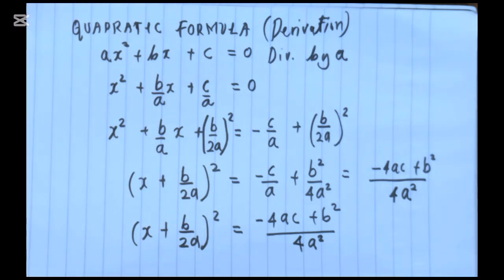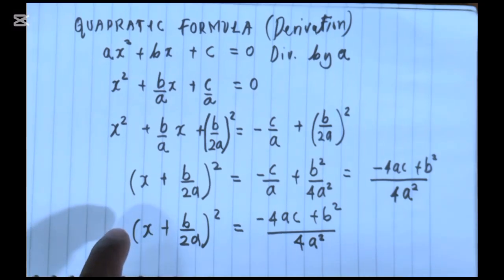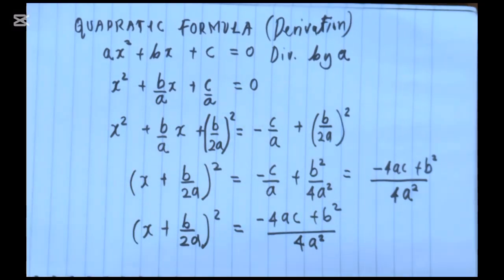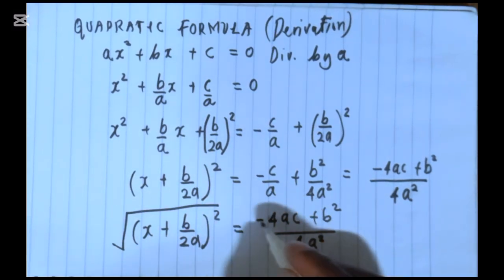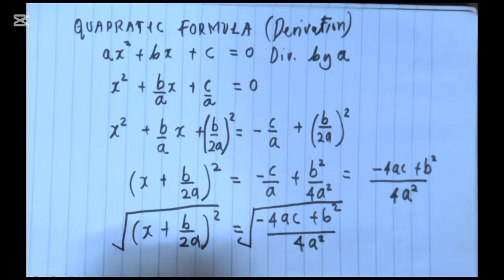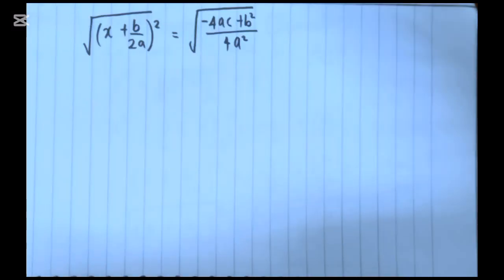Great. Awesome. We are then going to try and find the square root of whatever we have on the left-hand side and what we have on the right-hand side. Basically, we're going to find the square root of what we have here and the square root of what we have here. That's the next thing we are going to do. So let me flip on to the next slide because we don't have enough space, and then we continue from there. Okay, so I've created enough room.